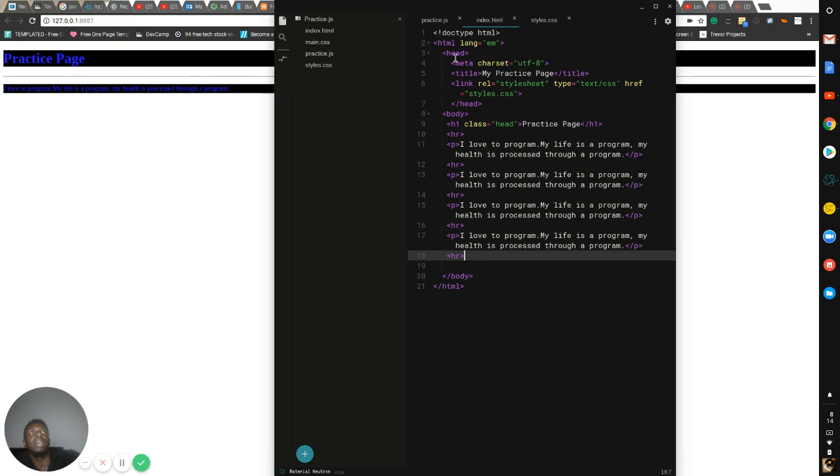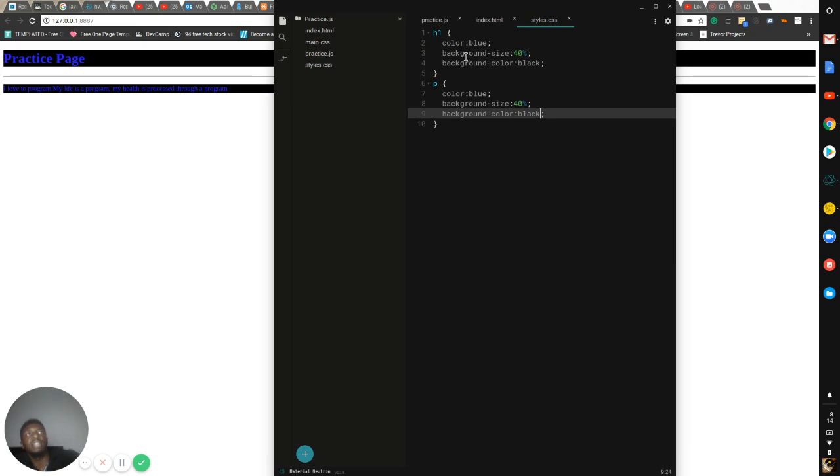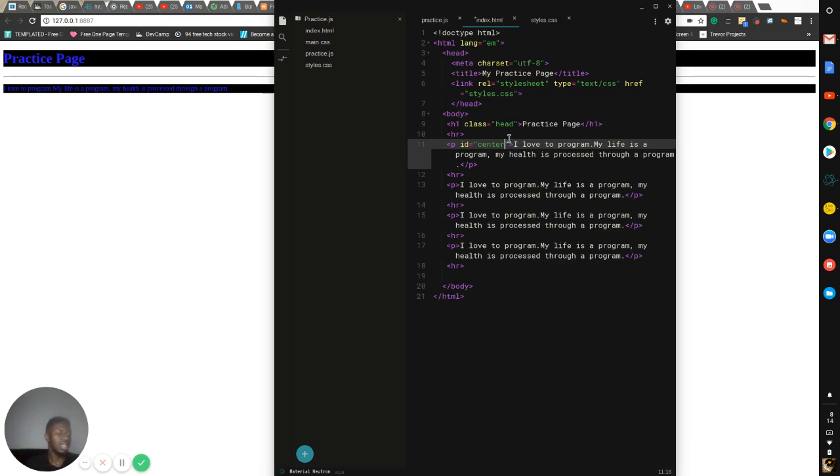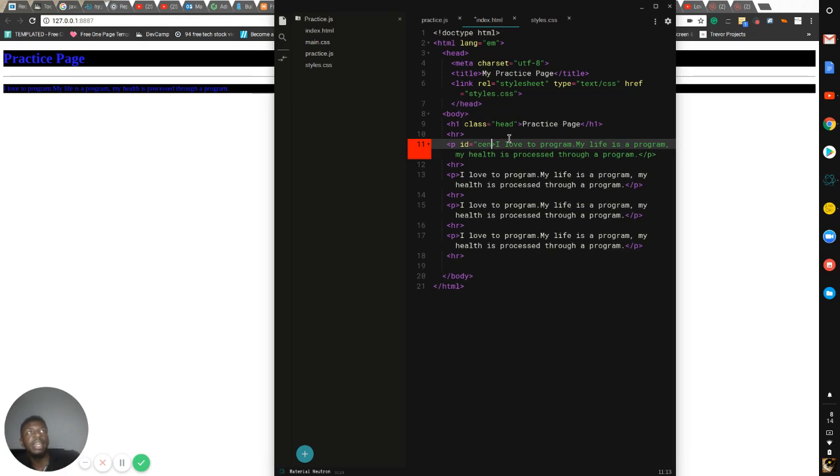The P element, and as you see in our styles.css, our P element is that. So it sets that. The only time it would be different is if I set a class on a certain P element, a majority ID or class that I would have it at. So I will call this one center, and then that would be center for that specific P element, and I'll have to style that in CSS.